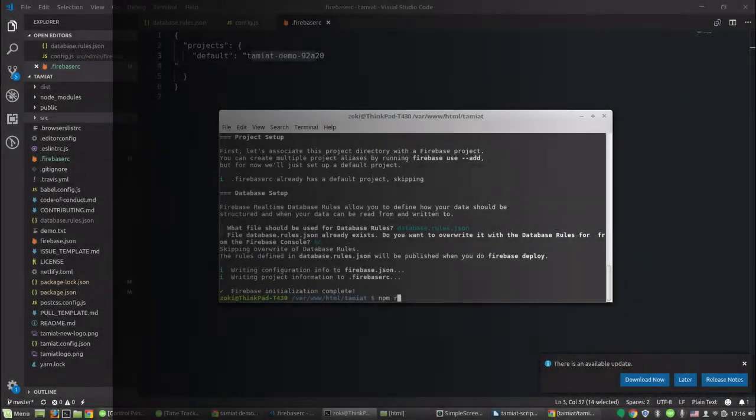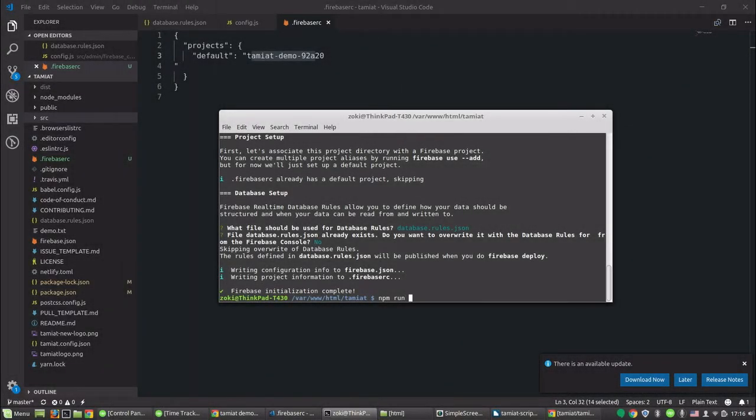Now, you should first create the dist folder by making npm run build or yarn build.